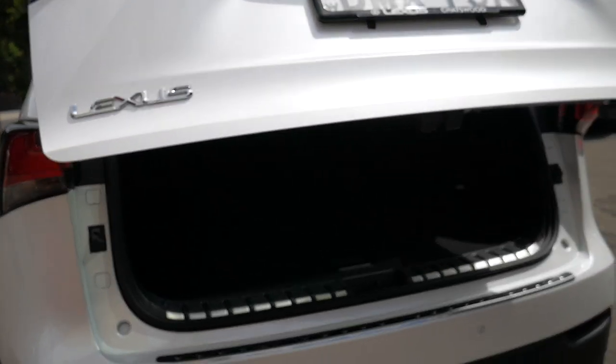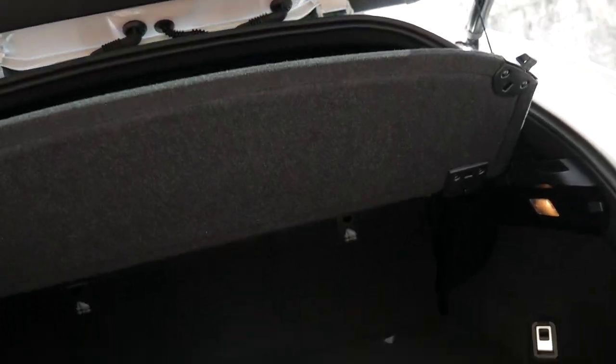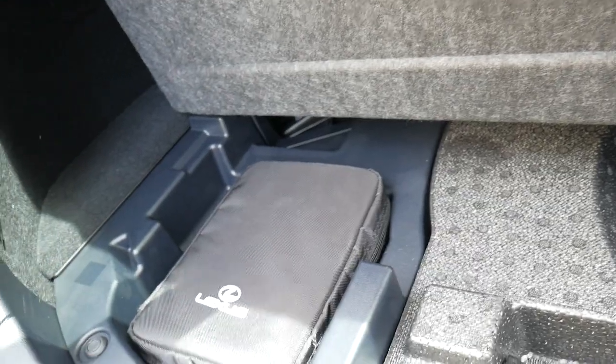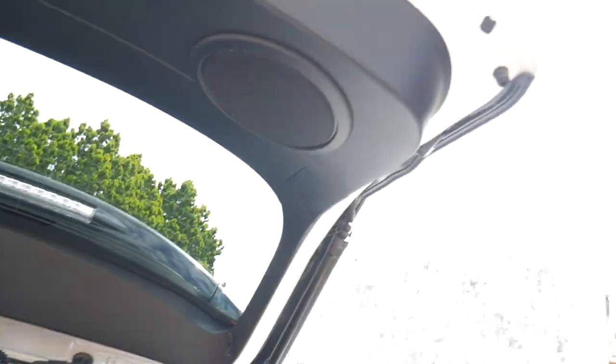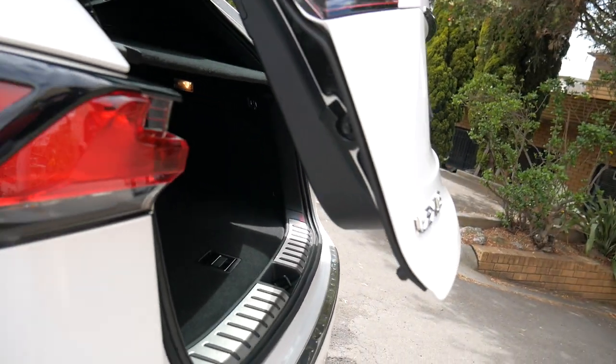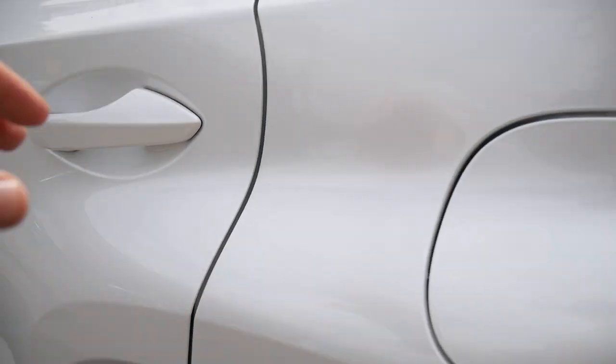It makes it really easy to get your stuff in and out of the back. The rear parcel tray is present and you'll see here you get your Lexus first aid kit, your warning triangle, and the full owner's manual from new. The car has had a service — also has your subwoofer there — about two months ago. Still got the plastic on the rear boot area.